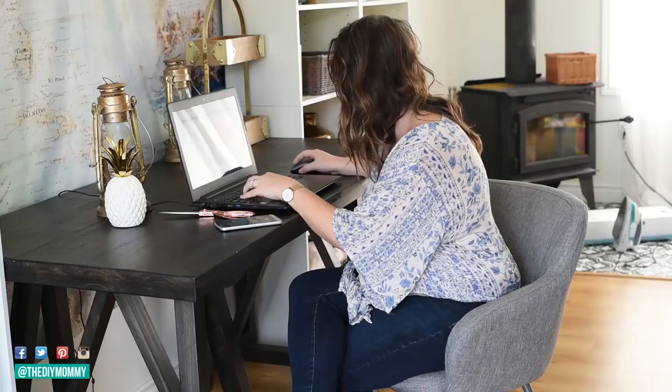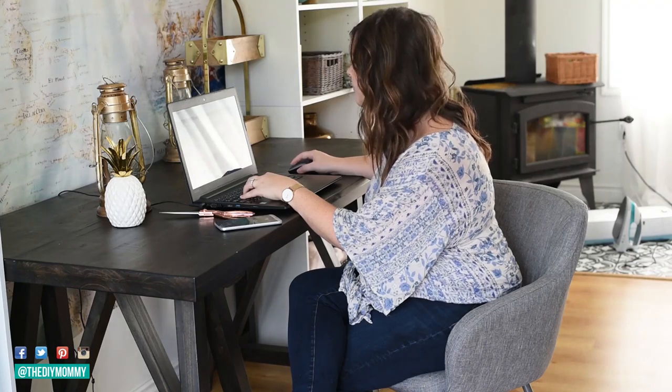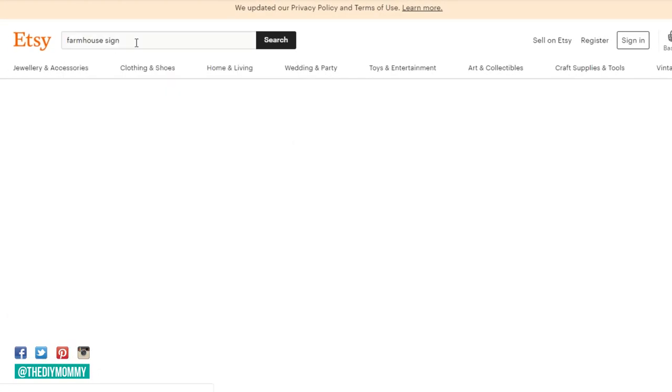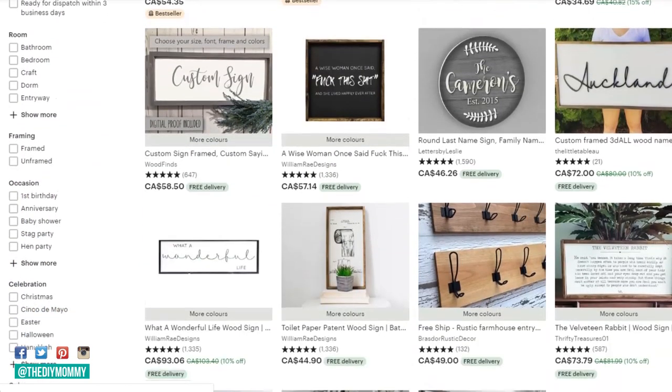Also check references — if people have done that trade show or sold items in that shop, ask around and see what their experience has been. You can also sell online, which is a really great opportunity nowadays. Places like Facebook Buy and Sell, Kijiji here in Canada, or Craigslist in the States are good starting points. You can also sell from your own website — I like using WordPress, and you can use something like Shopify as an online shopping cart. The nice thing about selling directly from your own website is you don't have to pay commissions to anyone. You could also try selling on Etsy — it's a huge handmade marketplace, though they do take some of your profit and there is a lot of competition. However, there's a huge audience there, so if you have a very unique product and your branding is on point, it might be a great place to sell as well.